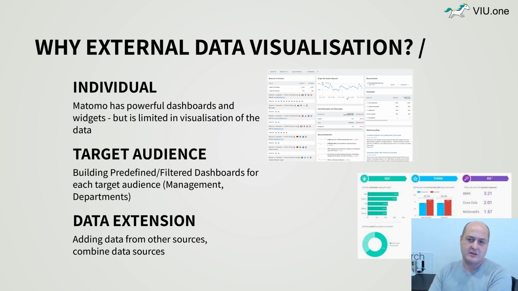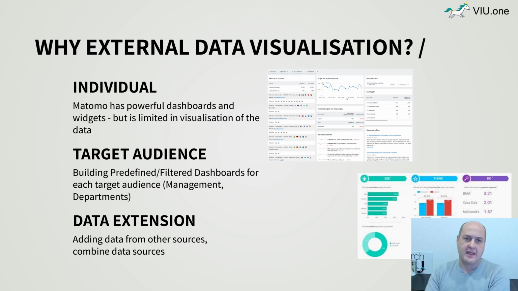The visualization of the data is important for several audiences. If you want to build a management KPI dashboard, or for other stakeholders in your company, it makes sense to build your own dashboards for them, filtered down already, so people don't have to click through Matomo and find their reports.